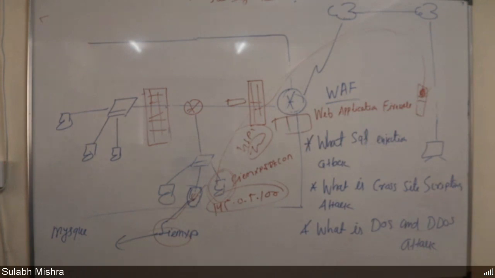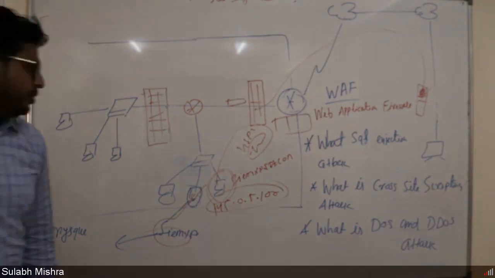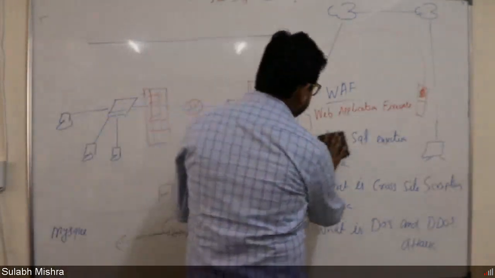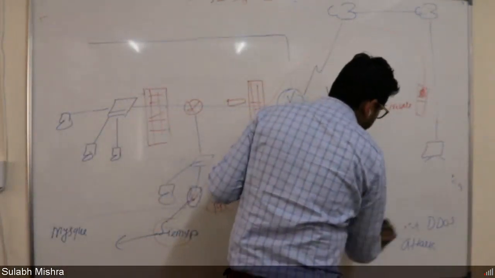Okay, so the web application firewall works on the application layer of the OSI model. You understand, right? Application layer means layer number 7. Means the web application firewall will have access to the data part of the packet. What is exactly there in the data packet? Which command, GET command, POST command, what data is there? What kind of command the attacker is running, that will be visible to the WAF, web application firewall.